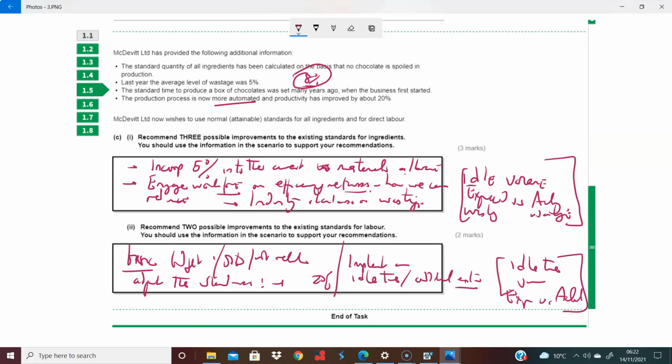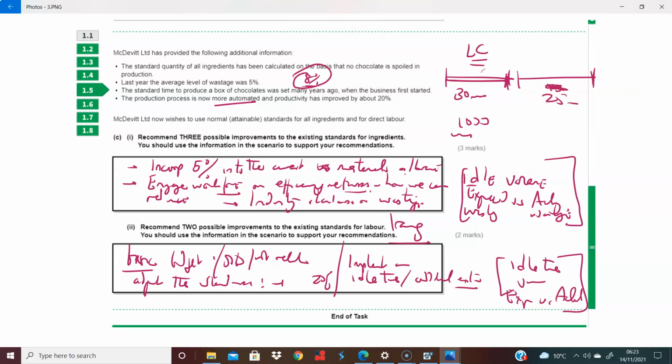Again, I suppose training, and also understanding that initially, there's a question we do in the exam kit, if you remember, that you will need a learning space or learning curve type thing, where you can set standards for a set number of units first and then set a different standard for the next number of units. So maybe if this is taking you 30 minutes per unit for the first 1,000 units, and then it's taking you 25 minutes for the next, you can do that as well. So you can develop standards at different levels of output. You can do that, definitely. So that's another point. Develop standards at different levels of output. Okay, great stuff.